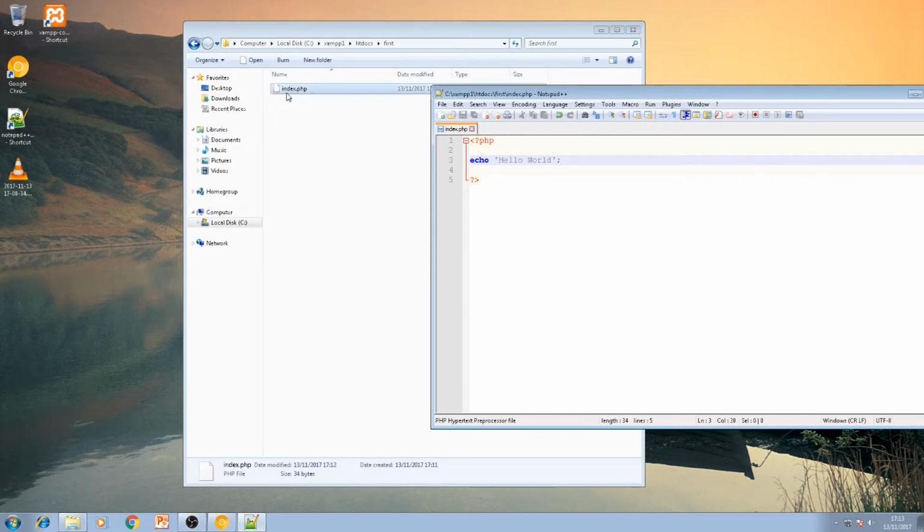The reason we use index is because index gets loaded automatically when we go to this directory first through our web browser. And so now we need to go to our web browser. I'm using Google Chrome Canary browser. You can use any browser you like.